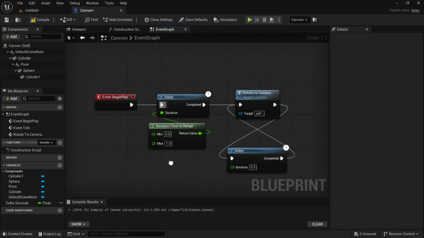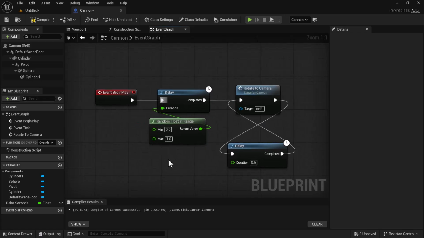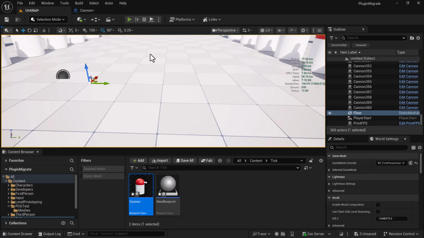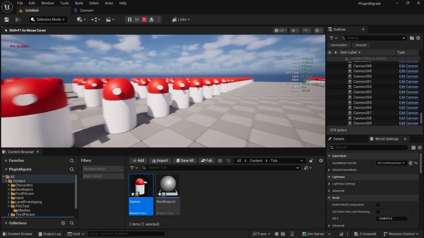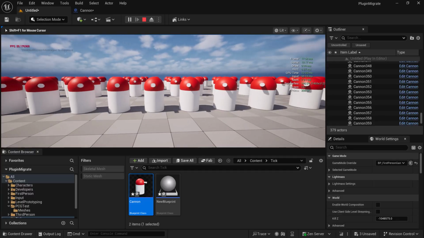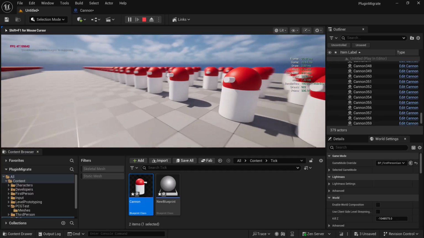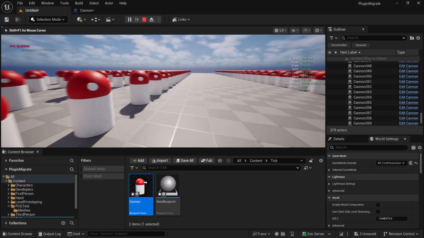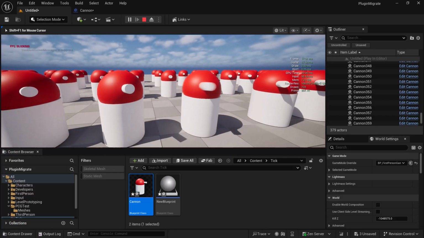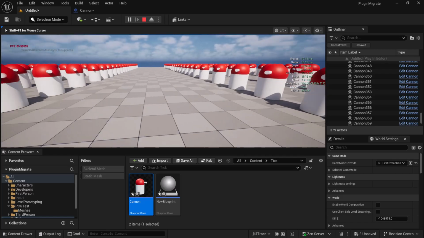So all this is going to do is, the problem was at 0.5 of a second, all of the actors were going at exactly the same time. So even though it's a minute amount, it would make a jittery game. This is going to smooth it over a period of time. So I'll just compile again. We go in and run. You'll see that they're all moving slightly differently, but we shouldn't ever drop down to that 40. So we've got loads of these that are running, and that's working absolutely fine.